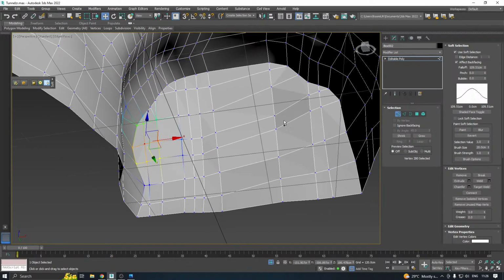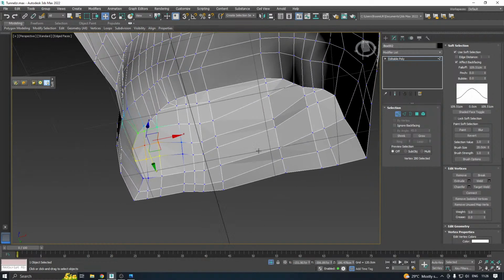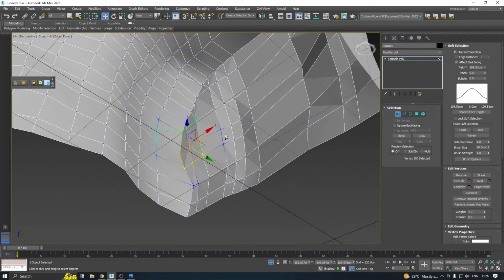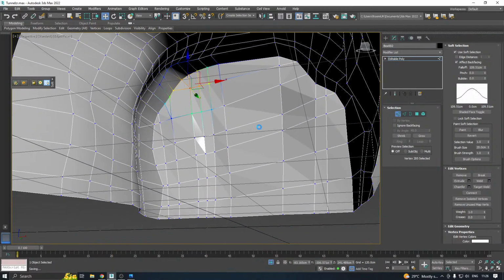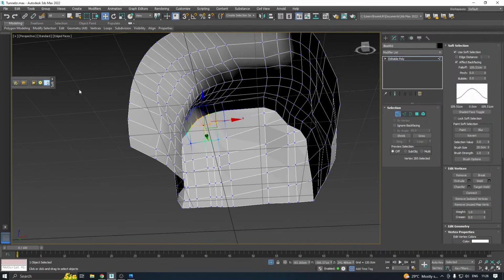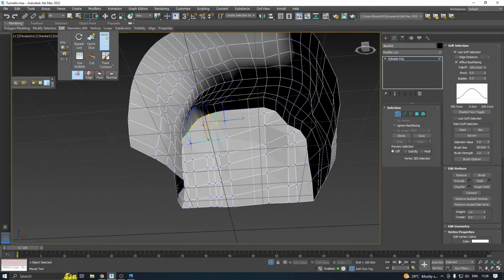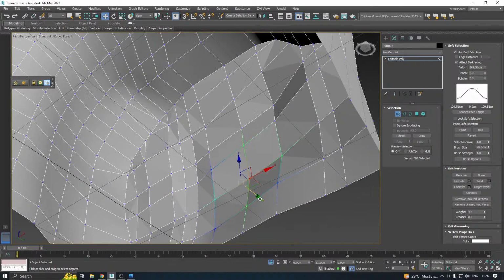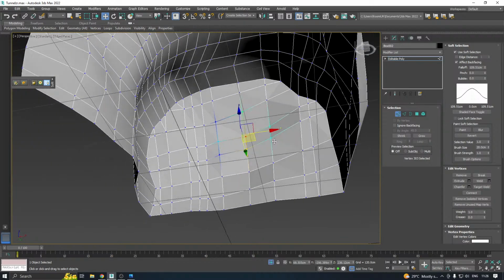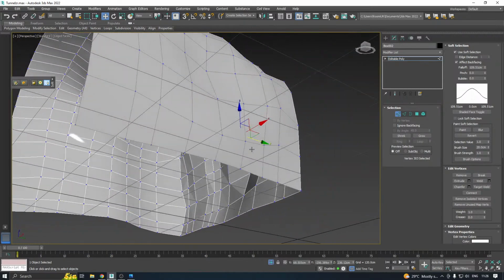Once we apply the turbo smooth, we don't have this weird thing, so don't worry. So maybe you should add one more segment in here, so we can move this back.